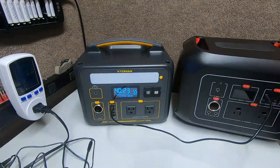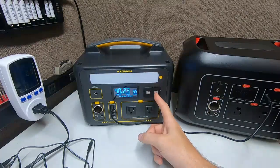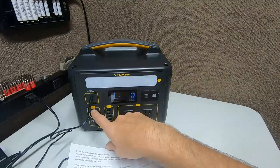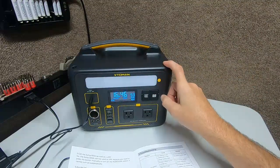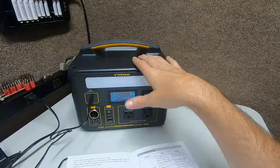Okay, let's see. If I talked about the capacity, guys, it's just under 90% for the battery cells. It was able to hold the 600 watts fine. The surge, let me get something real big here if I have it. I have nothing that big here. Hold on, I'll be right back. The VOC. So I'd recommend one 100 watt solar panel. I think it'll be fine. I'm kind of an overkill kind of guy. I like the over paneling. I'd put a 200 watt panel to this, and that way on the bad days you definitely get more power coming in.